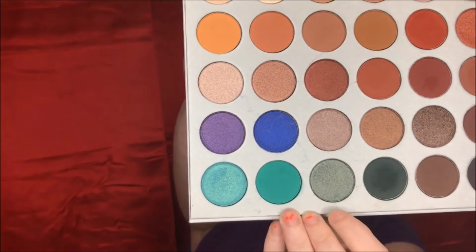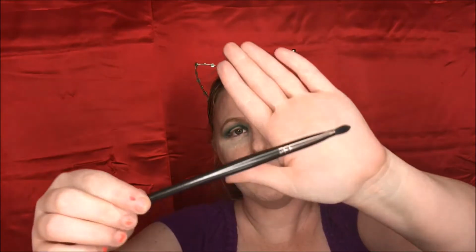So I'm going to take the shade Shimmer Diva, and I'm going to put that on my lid basically. I'm going to use this really good brush, the Makeup Geek foiled eyeshadow brush, to pack that on. I'm actually so surprised that there's not more fallout. I do like this shade, but I definitely want to try it with, oh, there's a little bit of fallout. I want to try it with some spray.